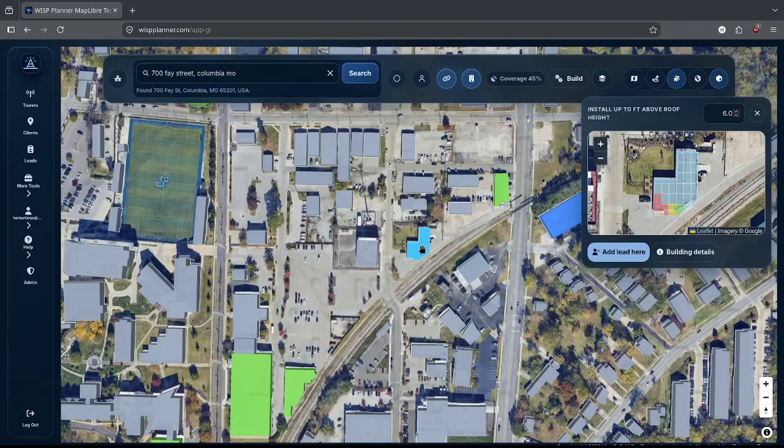We then use the defined antenna height above the roof and the antenna models configured for nearby towers to run path plots for each pixel on the building. This gives you an almost immediate answer. Can I install here? Is it going to work? And which part of the roof do I need to go to? But that's probably not enough information.